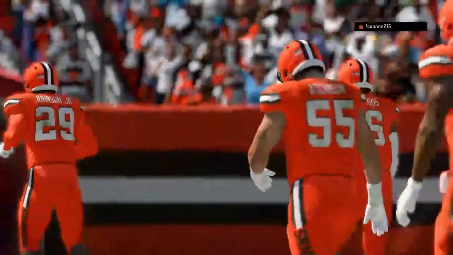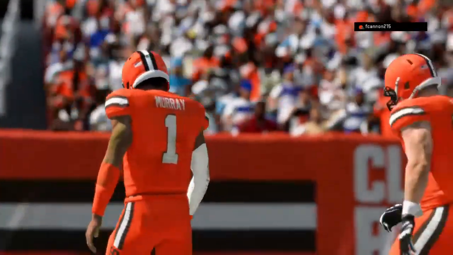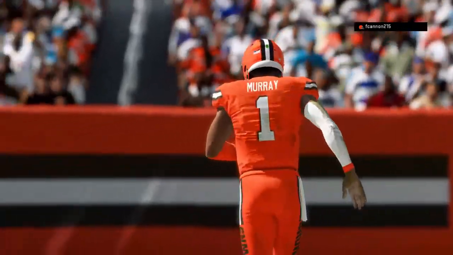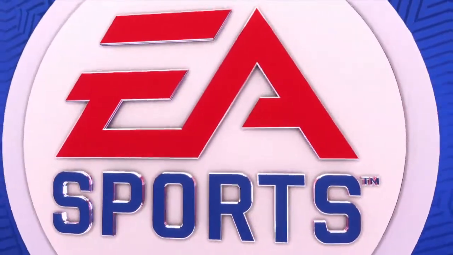So for Washington, it's a good 5th win for them as they play out the string. And they will head back home next week. Meanwhile, for Cleveland, the slide continues as they drop now to 3-12. And they'll get a chance to redeem themselves at home next week.